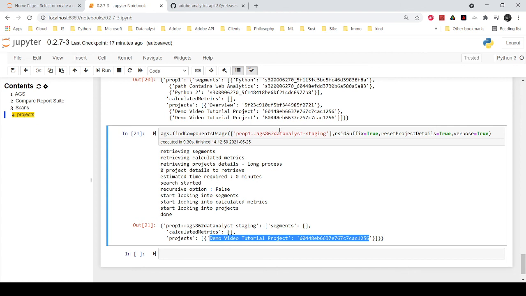So my prop 1 with the data analyst staging report suite is being used in that project. I think this is interesting, and that gives you a lot more flexibility and capability in the analysis of what the different dimensions have been used on your project.